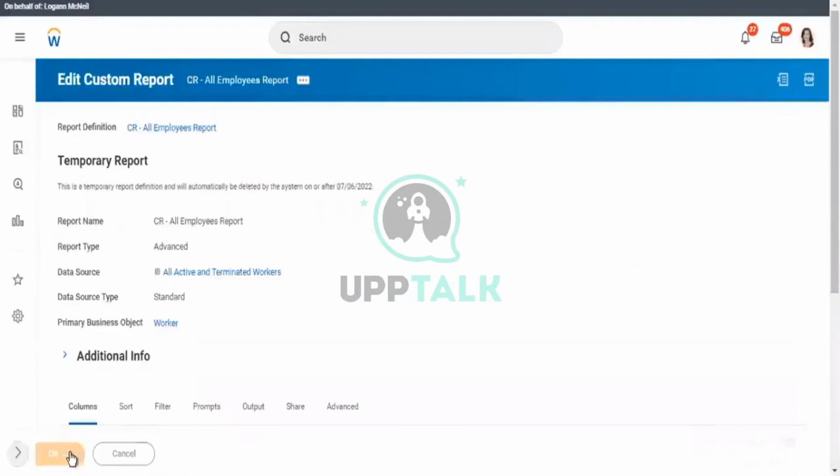This should work for a web service enabled report. There is a difference in it. For all web service enabled reports, make sure that you give the prompt in the prompt tab. For non-web service enabled reports, your filter prompt will work. That is the thing that you need to do.